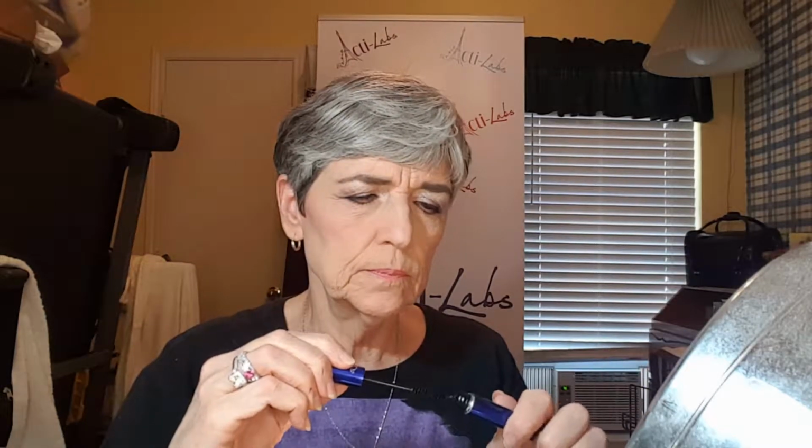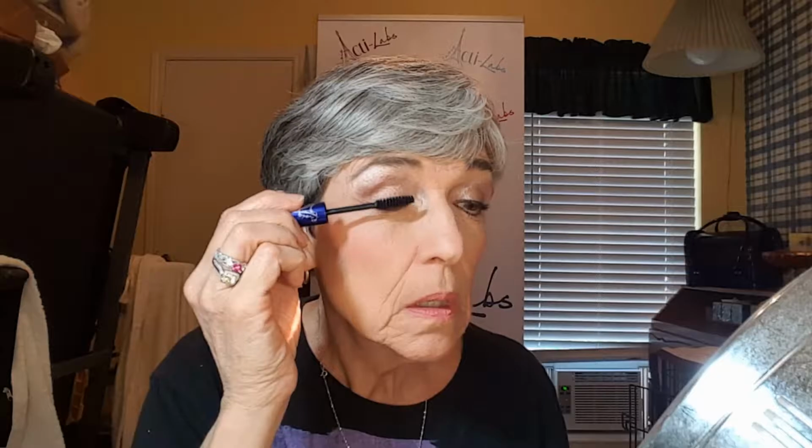Last thing I'm going to do is our Skyscraper mascara. Awesome stuff. It is on sale, regular $12.50. It's on sale for $9.50. Alright. And my first coat, I do go towards the, close to my eye. Second coat, I do not. Second coat, I usually do the tips. And normally I kind of try to let it dry in between coats. Totally up to you.